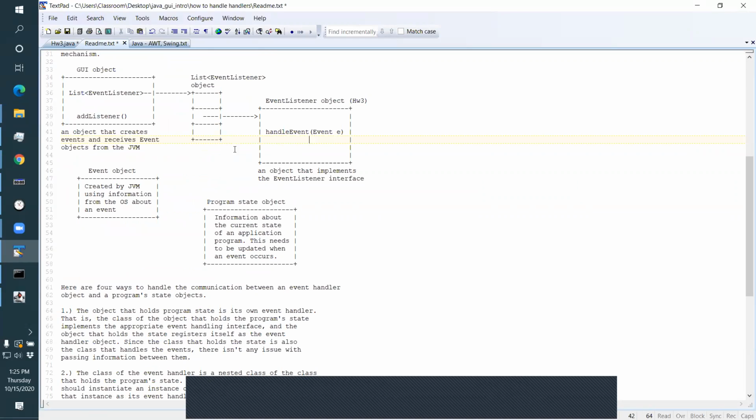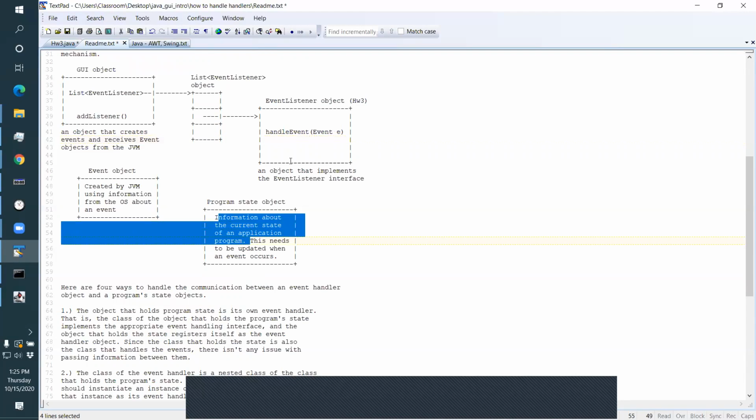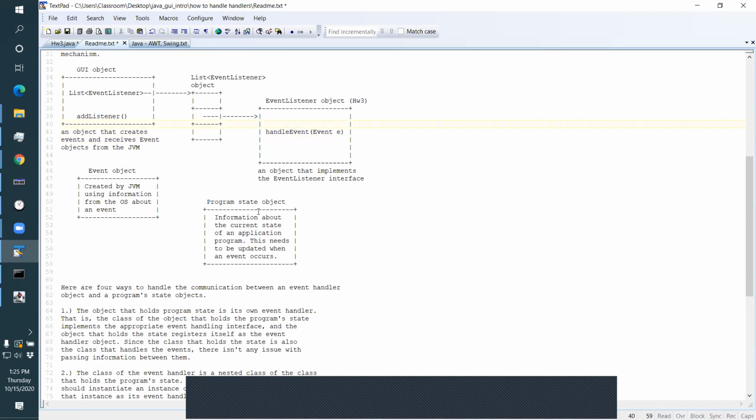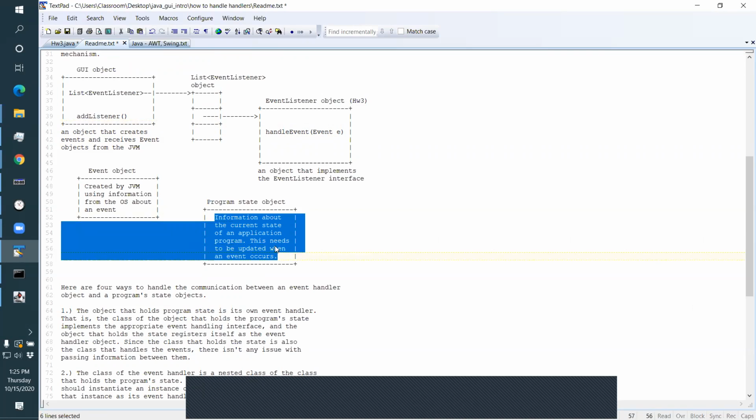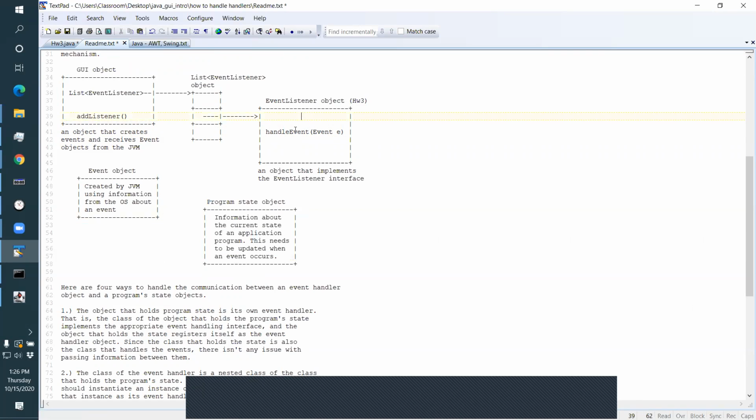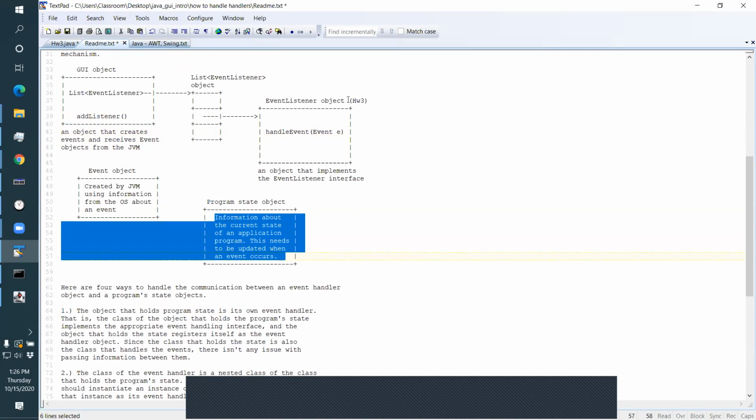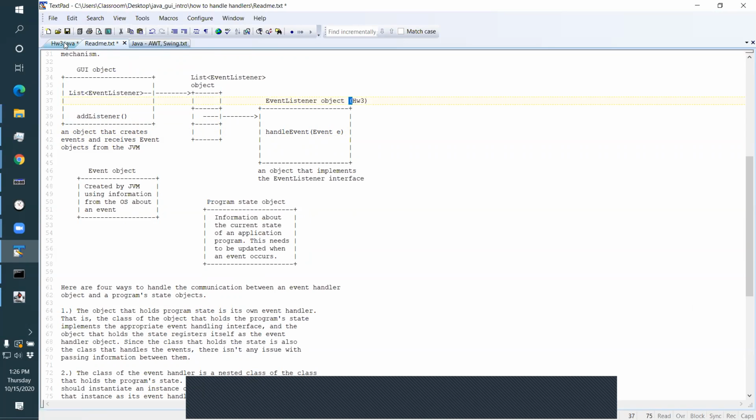Now notice what I'm doing is dumping this information up here. I'm making these two objects the same object, and I'm making the information instance data to this event handler. So I am taking this and dumping it into there as instance variables.